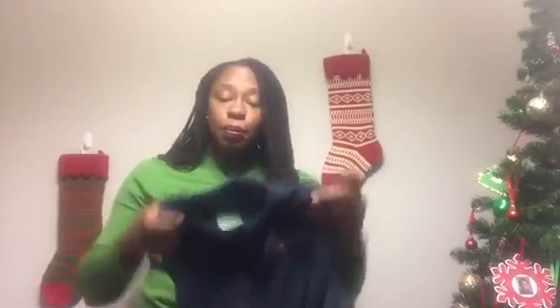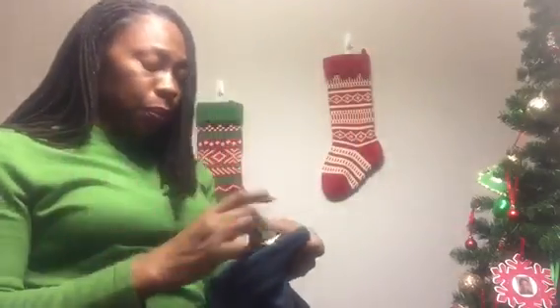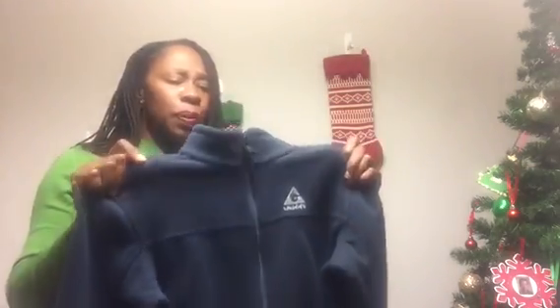I found him this awesome Jerry fleece jacket. Jerry is a really good brand, especially right now in the snow today. This is a large 14-16 and it's 100% polyester. I only paid $3.98 for this, so this is awesome. And it has pockets. Let me show you the back of it.